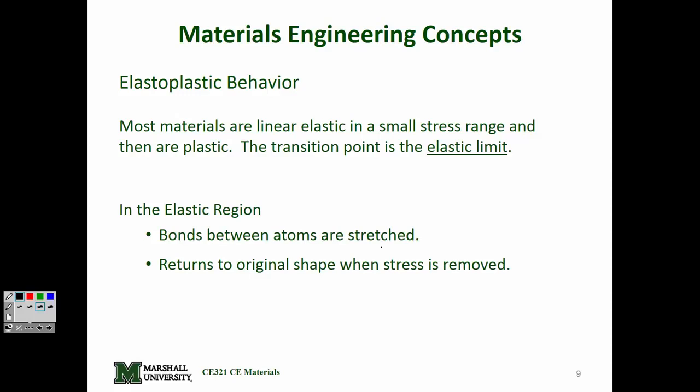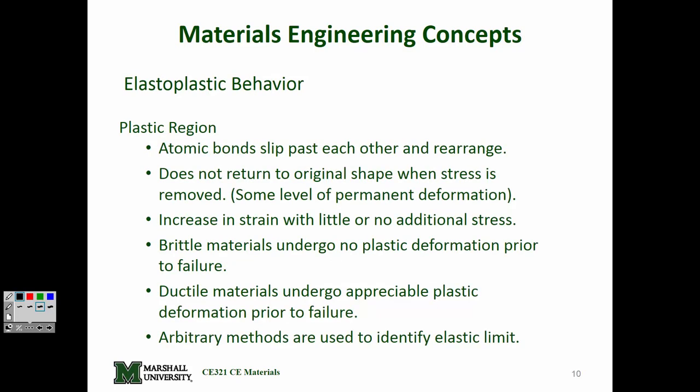When we're looking in that elastic region, we're just stretching the atoms, and they're bouncing back if we don't go past that elastic limit. Once we go past that elastic limit, we're starting to tear things apart and rearrange their shape and their organization, and they will not return back to the original state that they were in. The bonds are slipping past each other. We're not going to return back to that original shape. We're going to have some residual strain in there.